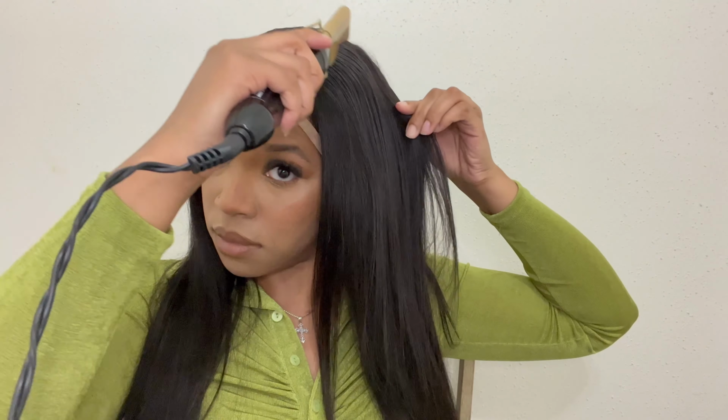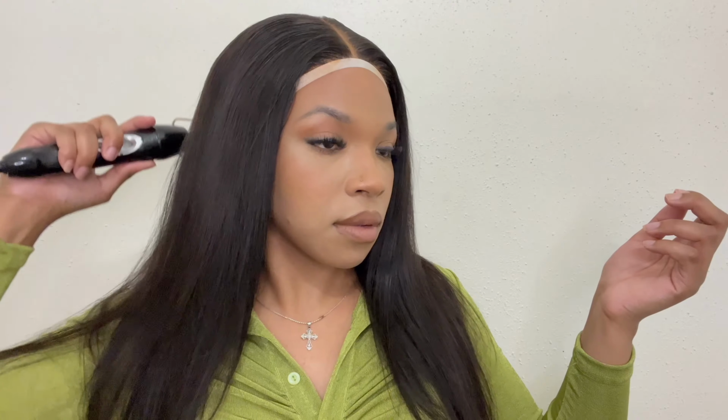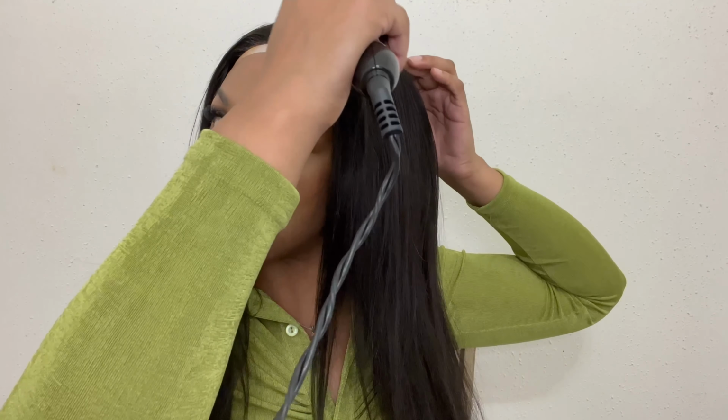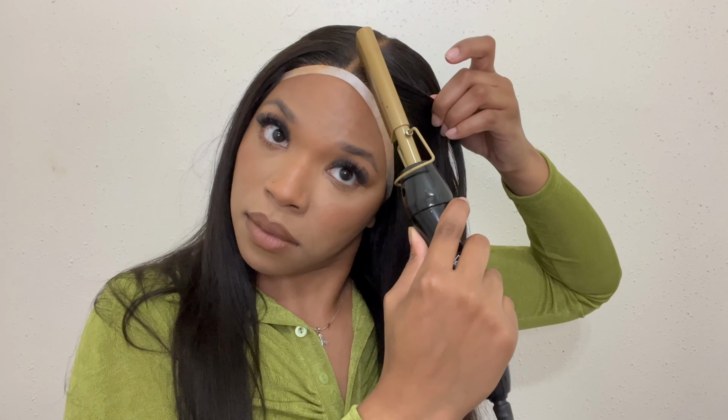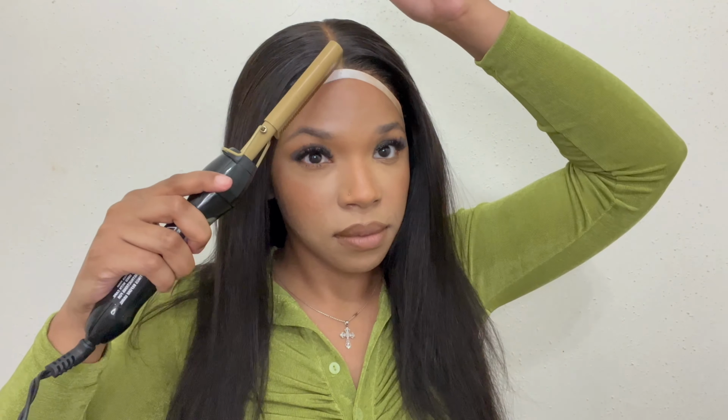Now I'm just gonna go ahead with my hot comb just to flatten out any bumps. I mean, the hair had body in the beginning, so I'm just trying to flatten it down just a little bit, because it's giving all the body that I need. I mean, this hair is just so soft, y'all. It's so soft. It's perfect.